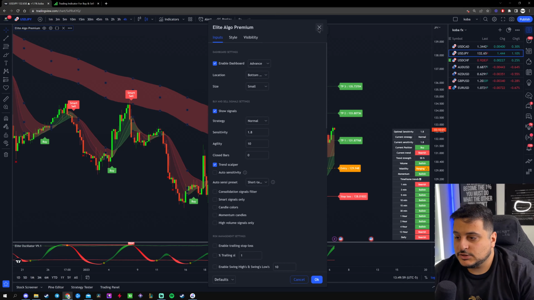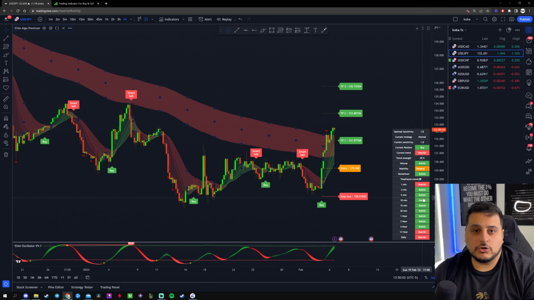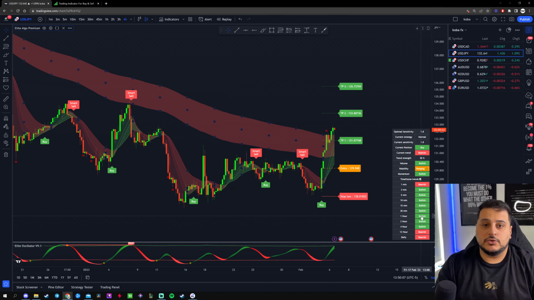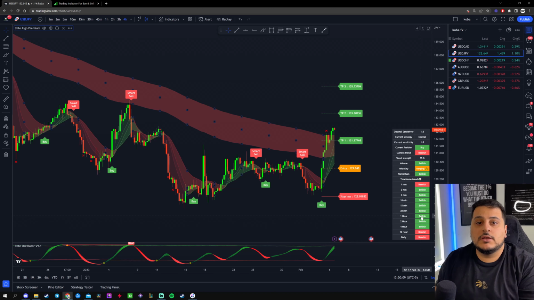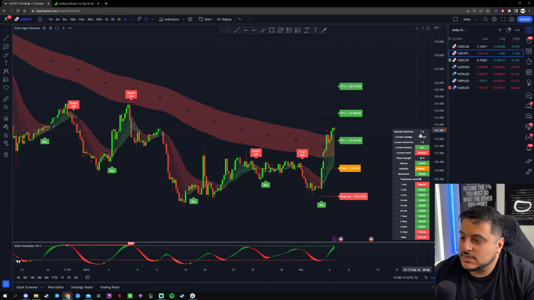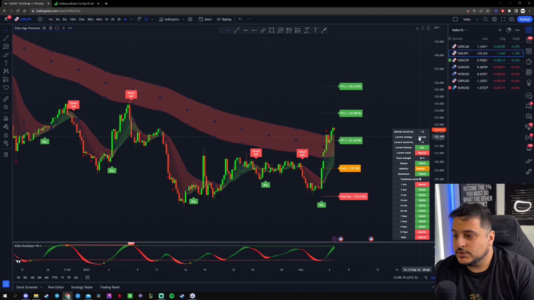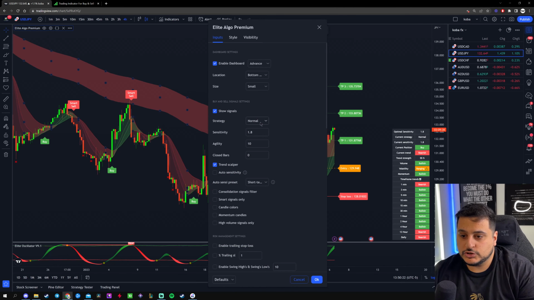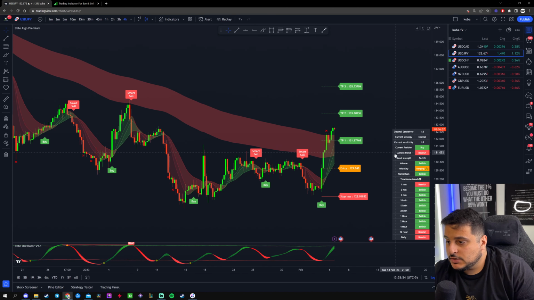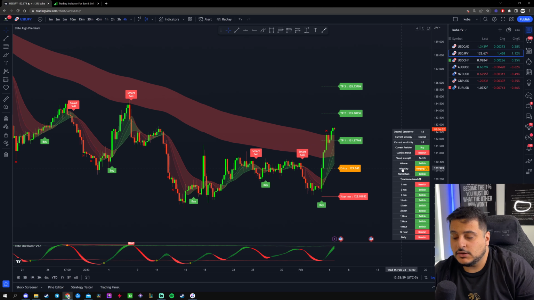So what does the dashboard do? It tells you if it's bullish or bearish on different time frames. This helps you with multi-time frame analysis, so you know exactly how to stay along with the trend and never trade against it. It makes it very easy to do that. It also shows you the optimal sensitivity for these signals, which we'll get into a little bit later. It also shows you your current strategy that you're using. Right now, we are using the normal strategy, which we'll get into again a little bit sooner. And then your current position, your current trend, your current trend strength, the volume, if it's bullish or bearish, the volatility, if it's ranging or trending, and even the momentum of the market.